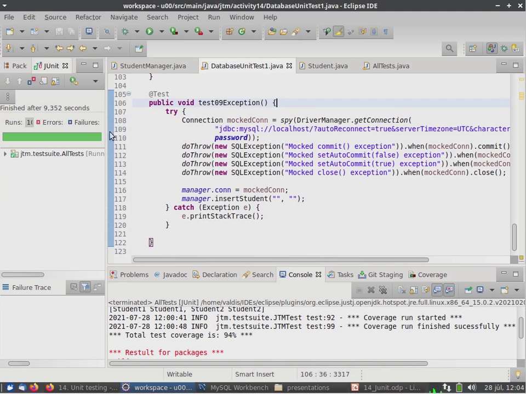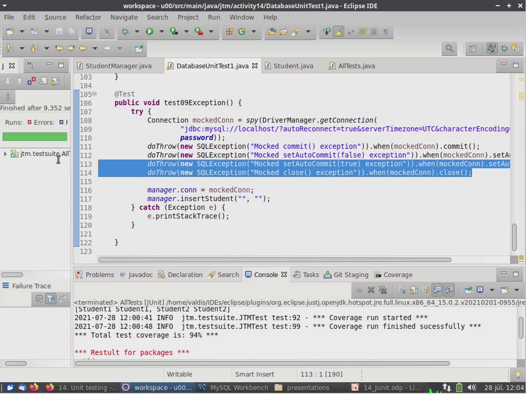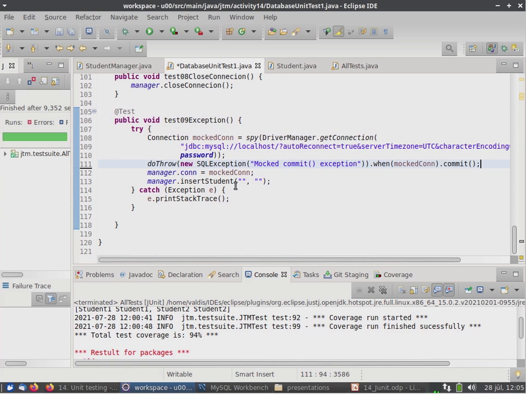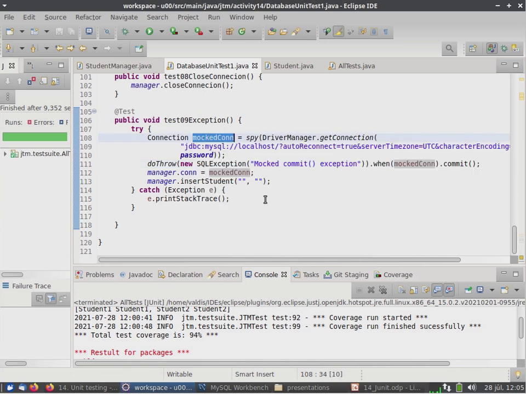So, what I have done here, okay, I can make it a little bit shorter. For example, just to commit transactions. So instead of a normal connection, I have created a Mockito connection. And I set this Mockito connection instead of the normal connection for this manager object at the end.